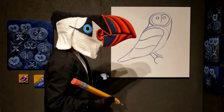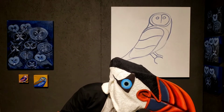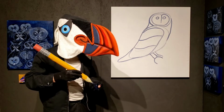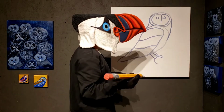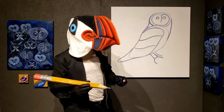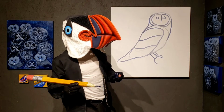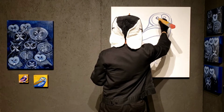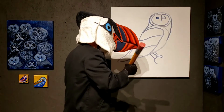Okay, I think we're ready to do the next level of detail. So, put down your light colored pencil, and get ready to draw with a darker color now. So, let's start back up at the head. One other thing about the barn owl's eyes is that they're almost solid black, and the only way you can see them is through the sparkling reflection of light that might reflect into those eyes. So, we're going to fill them in, and we're just going to leave a little reflection, like that.